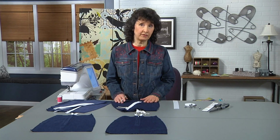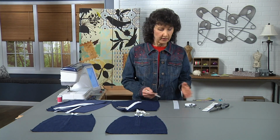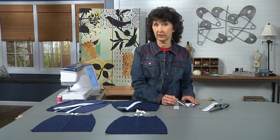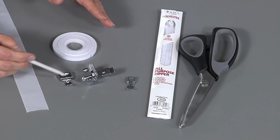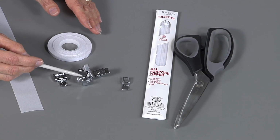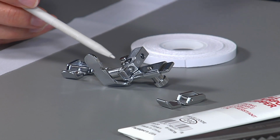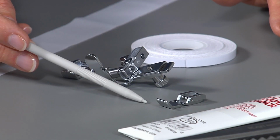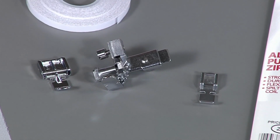Let's talk about zipper feet for just a minute before we get started, because there are a wide variety available. I'll be using a few different ones, but today I'm going to use the standard, ordinary, comes with most machines, snap-on zipper foot. Snaps on to the right or to the left. And then you may also be aware of a sliding zipper foot, which is also used for cording and for piping. And then you may have seen other zipper feet that are a little bit different style. This one is a narrow base. So today we're going to use the standard one.